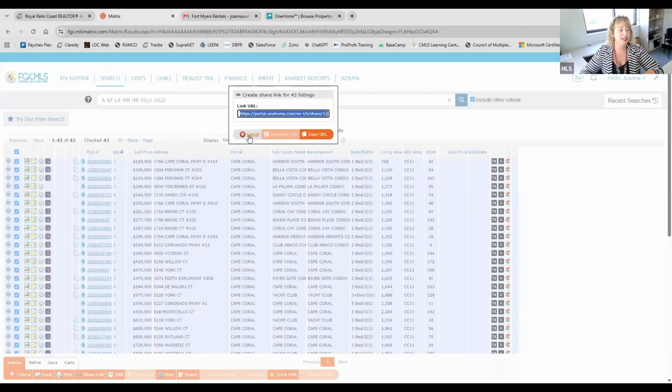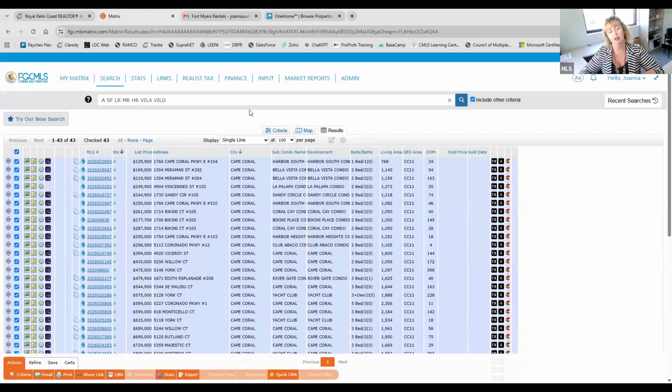What's great about that also is if you are marketing, that's a link that you could put on social media. It's a link that you could put in your newsletters, whatever it is. So you take expert searching and you pair it with marketing. This is a great way, especially if you live in a specific community, like filter your way down into whatever community it is that you live in, and maybe you've got a community letter that you send out to all of your neighbors. Hey guys, don't forget I'm a realtor. Here's everything in the area. And then you could split those lists out because now you know how to filter by it. You could say, hey, these are homes that have a pool and don't have a pool, or these are homes that are golf frontage and not golf frontage. You can get really, really creative with this when it comes to the marketing aspect of it.